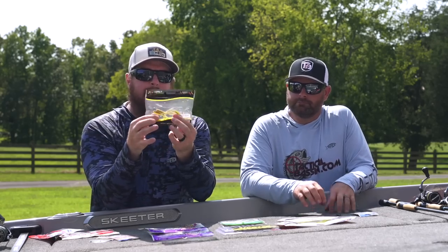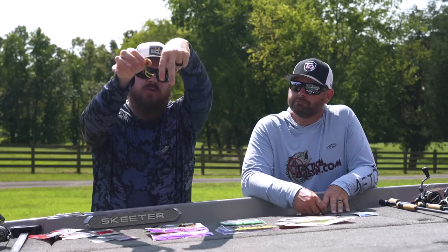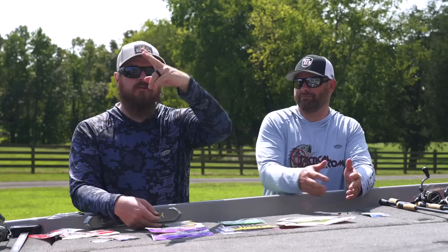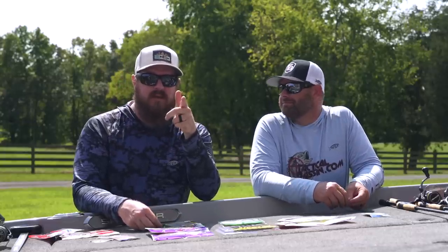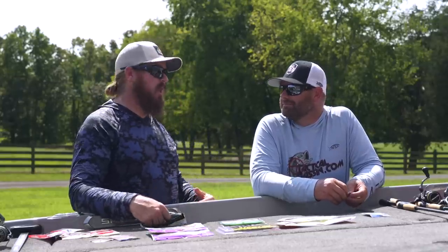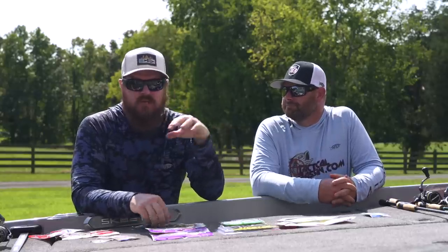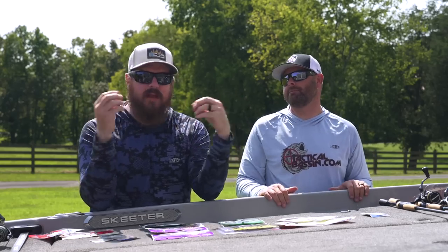My next one is the Spro Pintail Minnow. This little guy is one of those baits I almost missed — it's a small bait with little twin tails on it. I saw this bait underwater and I freaked out because in the hand there's not a whole lot going on, but when you put it underwater those twin tails start flowing — it's unreal. You put it on that Owner Mosquito Light, just barely work it, and it's insane. We've got underwater footage of a spotted bass coming out of nowhere and just destroying that thing right in front of the camera. They come in and smash it. Works great on spotted bass and smallmouth, and it's a stretchy Elastec-type material so it's very durable.